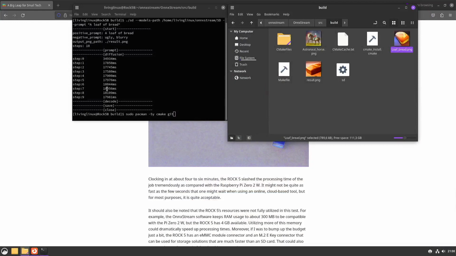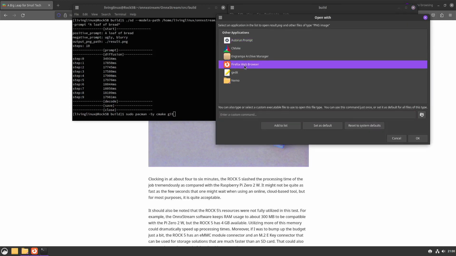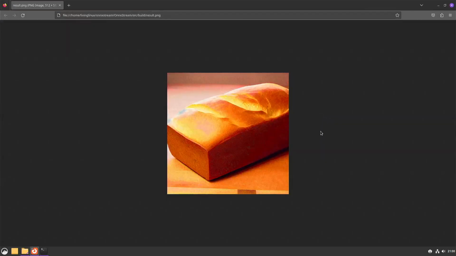And just to get these timings on the screen, I did another attempt, also just simply a loaf of bread. And I think you can also recognize this as a loaf of bread. Perhaps this part where it looks like it's sliced, perhaps it doesn't really look like bread, perhaps more like cake. I don't know. But at least the top part is, in my opinion, recognizable as bread.